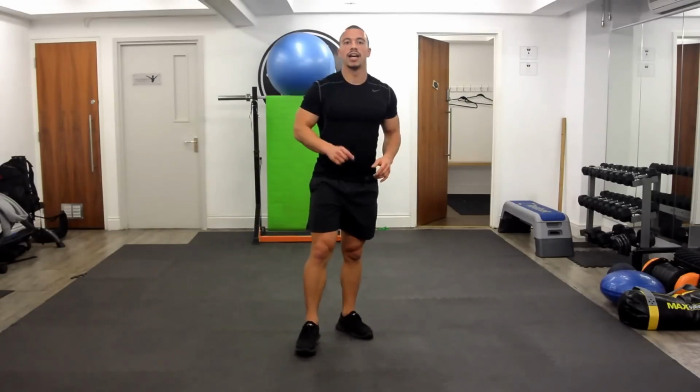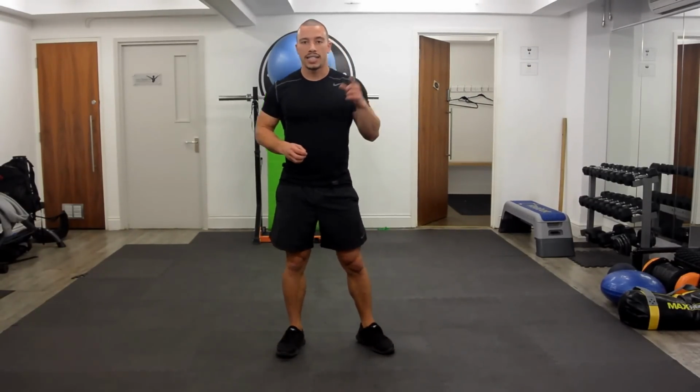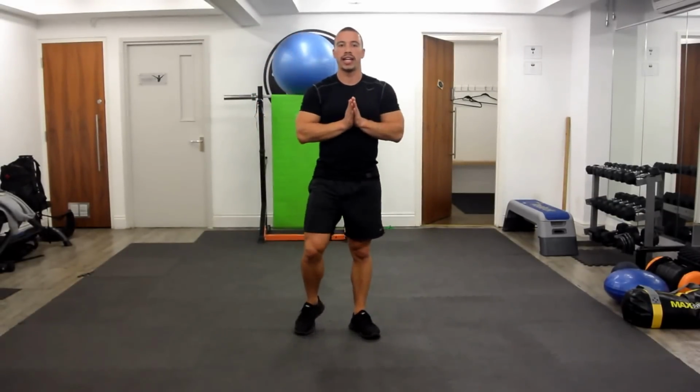But next thing we're going to do is go straight into the HIIT round, and as I said, making those exercises we did last time a little tougher. So let's get into it. Get yourself some water if you haven't already, get a towel if you need to, and if you sweat quite a bit like I do. We're going to get straight into the HIIT round now.